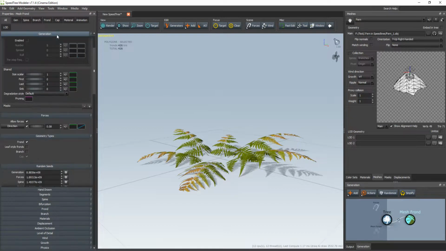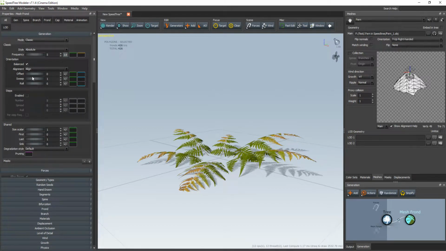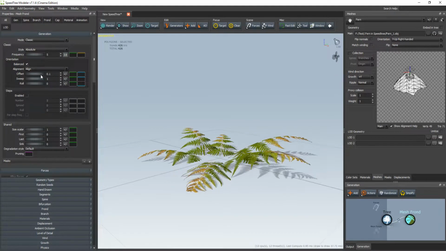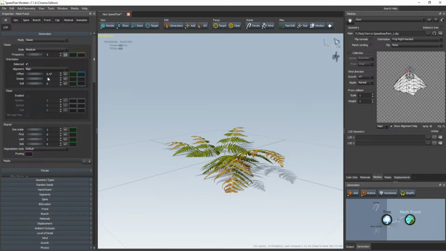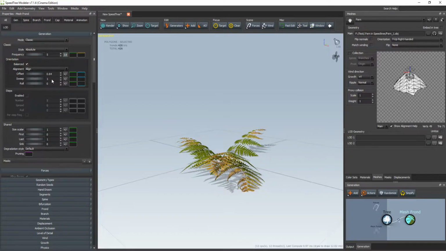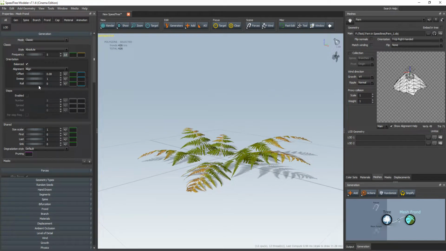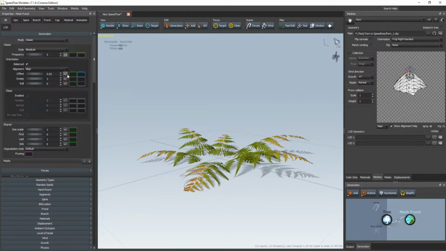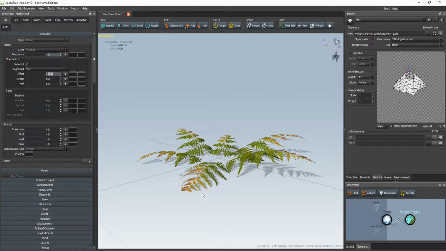And let's go to generation, where we want to set the offset a little bit so that it's offsetting these. Let's get something good like 0.05, and let's set a variation of maybe 0.03, maybe 0.08, just to give us a little bit more variation in there.